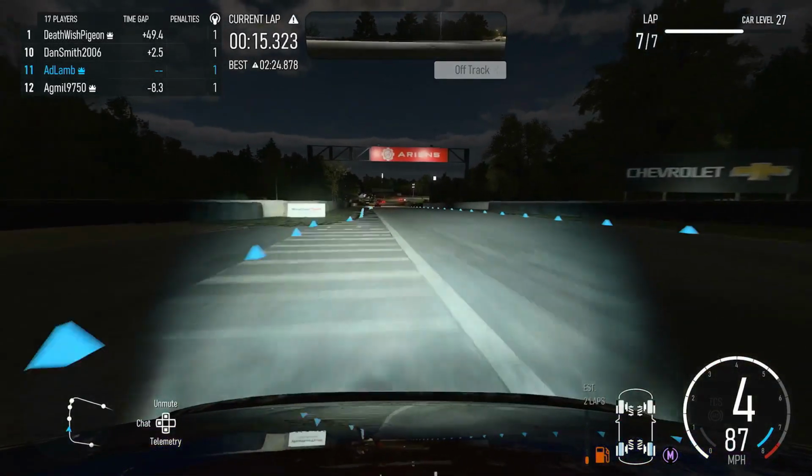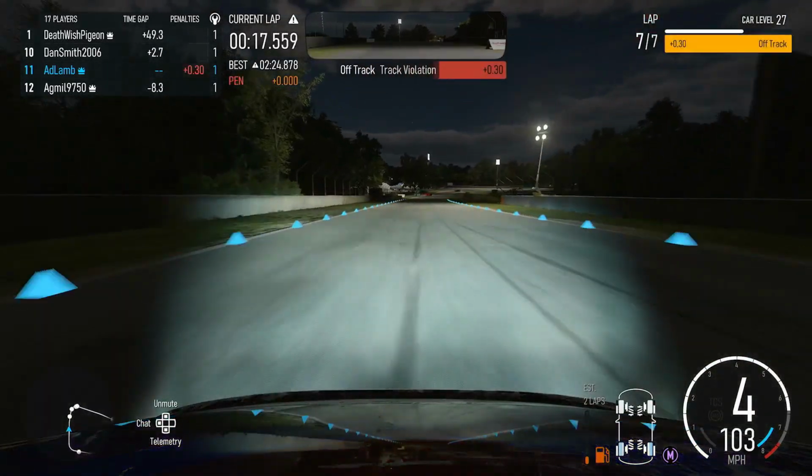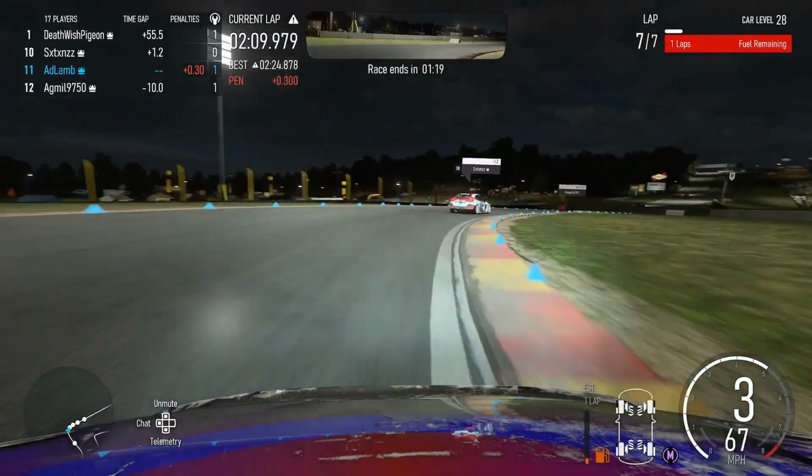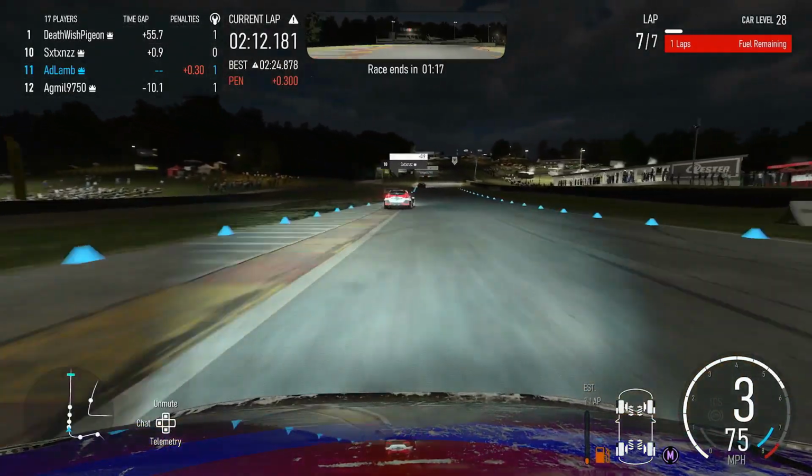So, yeah, look, I slow right down, I lose all this speed, and it gives me a 0.3 penalty. I don't get that, because, like I said, I lost so much speed compared to how I normally take that corner. There was nothing gained, I just lost.